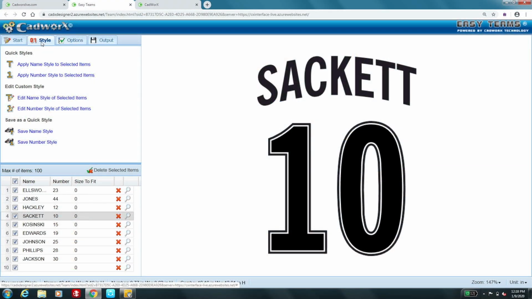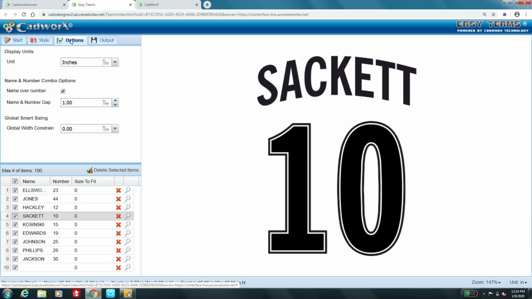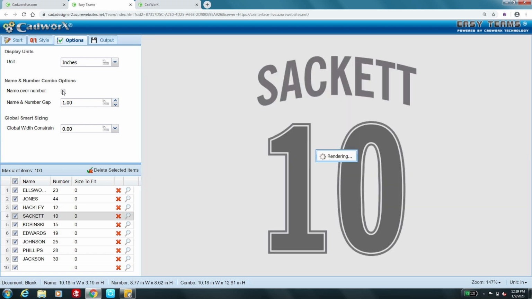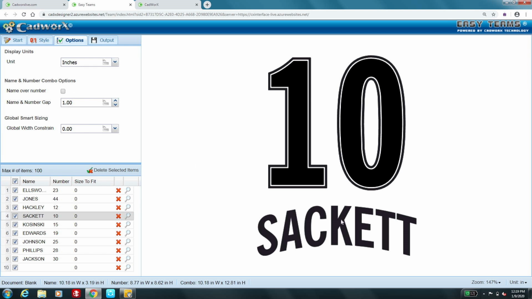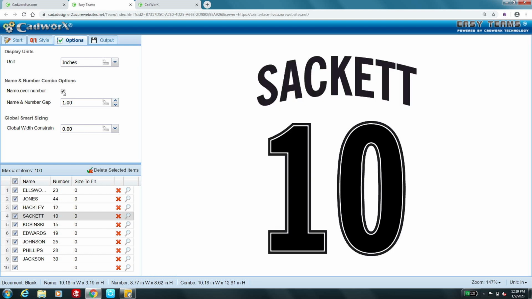You'll see I'm still on the Style menu, and it's just a tab format. I'm going to move to the next tab, which is Options. Some of this gives you some important decisions. So unit, I think you'll set that once and forget it. I'm showing it in inches. And then after that, you have a simple tool here that allows you to show your name over the number. That's automatically selected. Sometimes in ladies' sports where hair may be covering the name, you'll do the name underneath the number. Usually it won't have an arch, it'll be a straight name in that particular case, but that's a quick box check to change that orientation on everything.